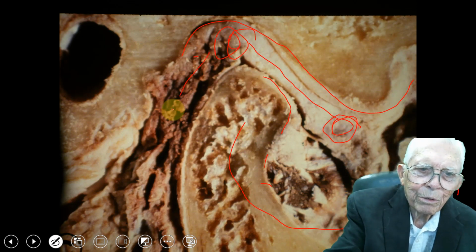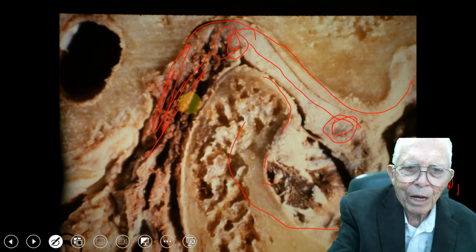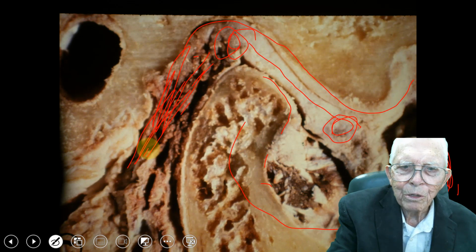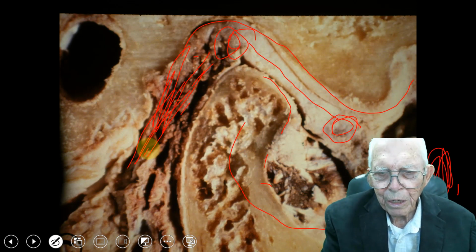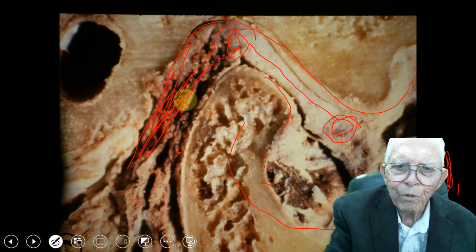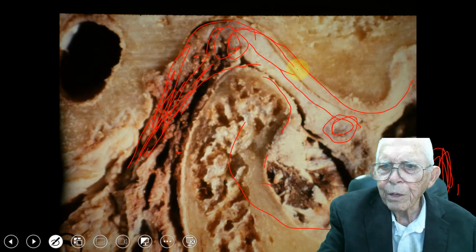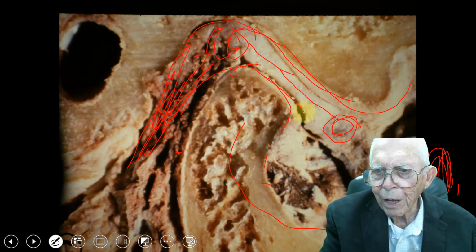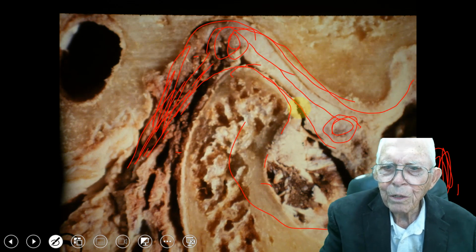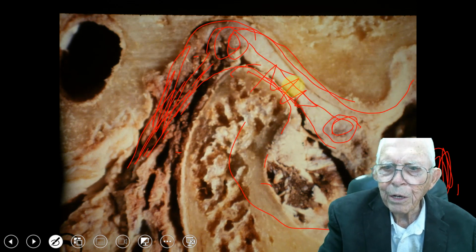And this is the retrodiscal tissue that's squished up here, but this is where the blood vessels are, a highly blood-supplied area, and this is where the synovial fluid is made that lubricates this joint. It's also where the food supply comes in here, and there's an upper place and a lower place behind this disc, and this liquid feeds this disc part right in here.